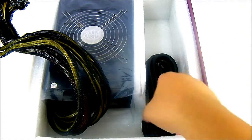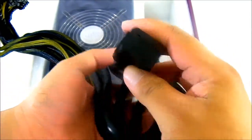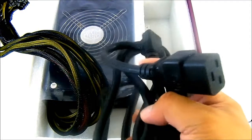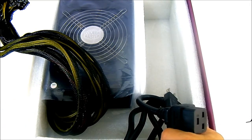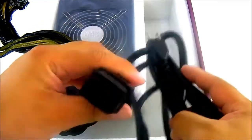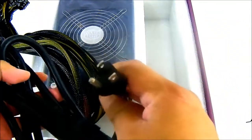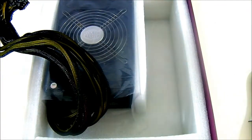The last cable in the package is the power cable. Since this is a 1500 Watt power supply, the connector is different — it uses a C19 connector compared to the connector used in regular power supplies, because you need more current. The other end uses the standard C14 or C13 connector. This isn't really a big drawback since if you have a 1500 Watt power supply you don't need to interchange it with other cables anyway.